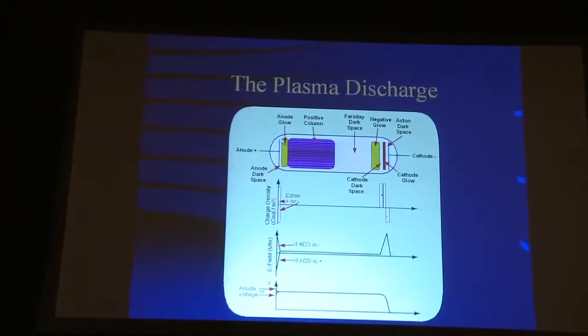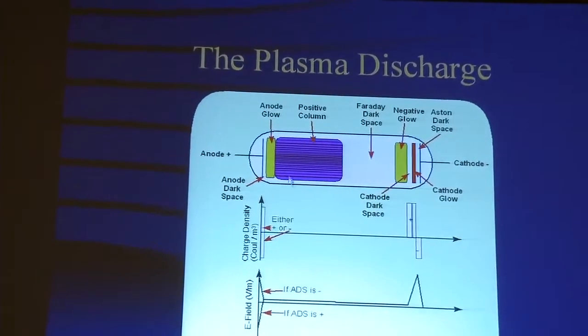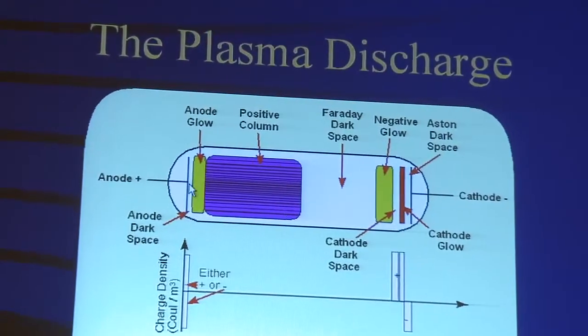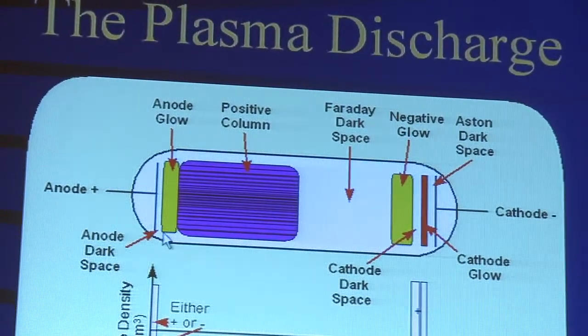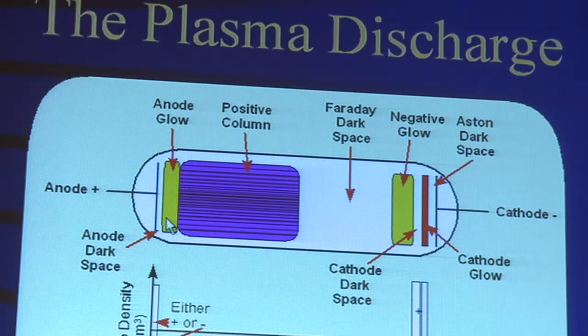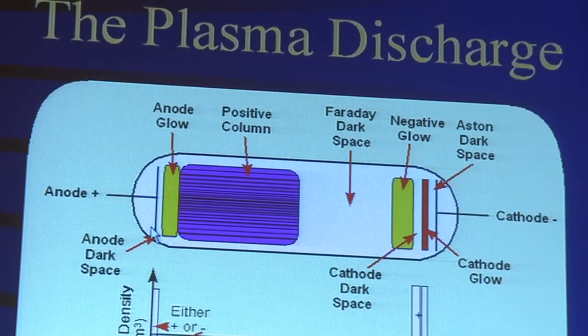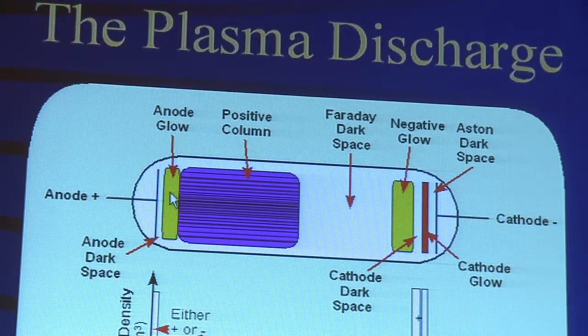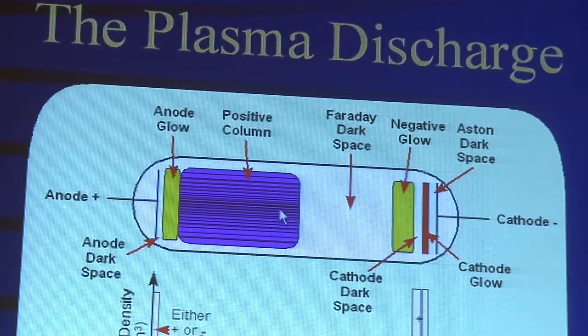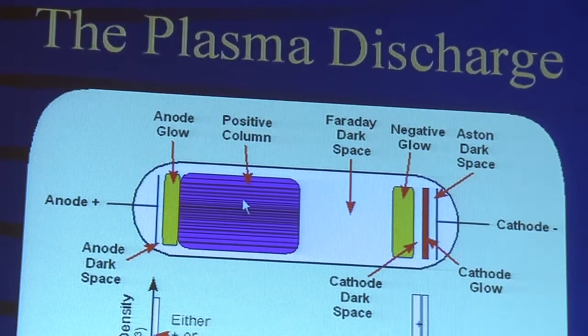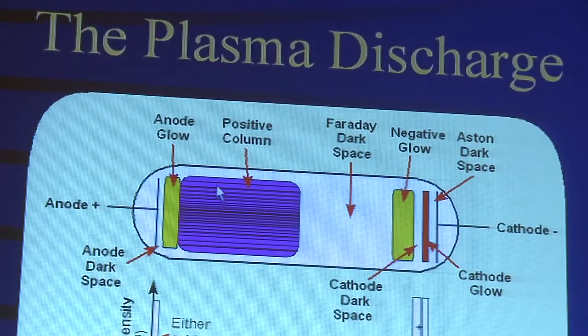And notice that this structure, this plasma cell, the anode glow, is separated by a small distance from the anode itself. In the electric star, the electric sky, the electric sun model, the anode itself is the body of the sun. Here are the tufts, and then connected to them and emanating at a further distance from the sun itself is this positive column. The positive column is another cell of plasma. It's in the glow mode and has certain properties that we'll discuss.